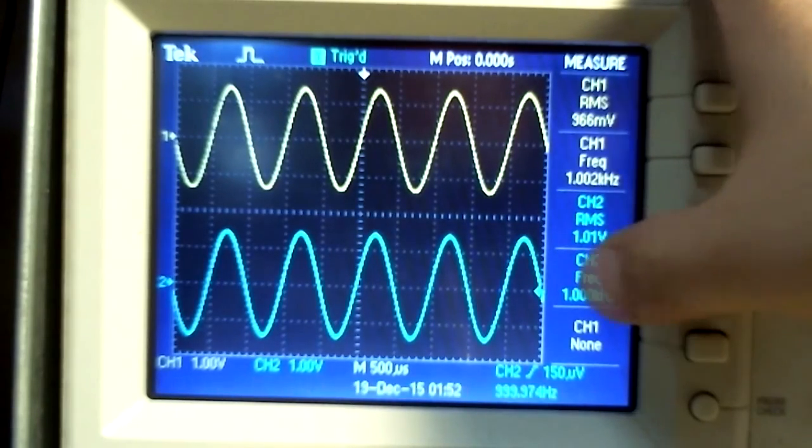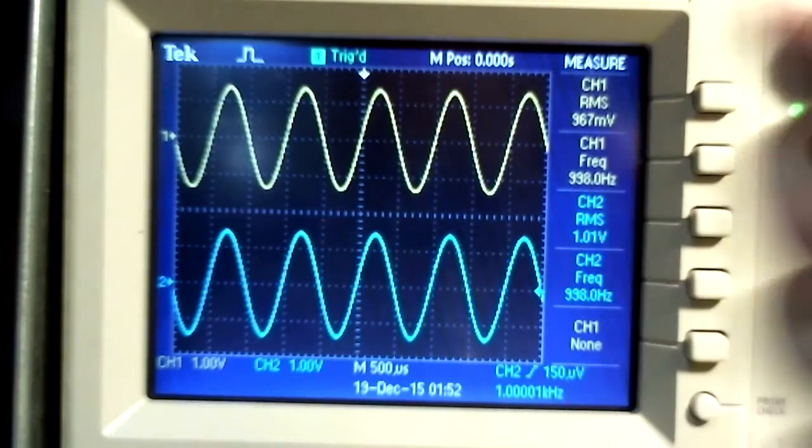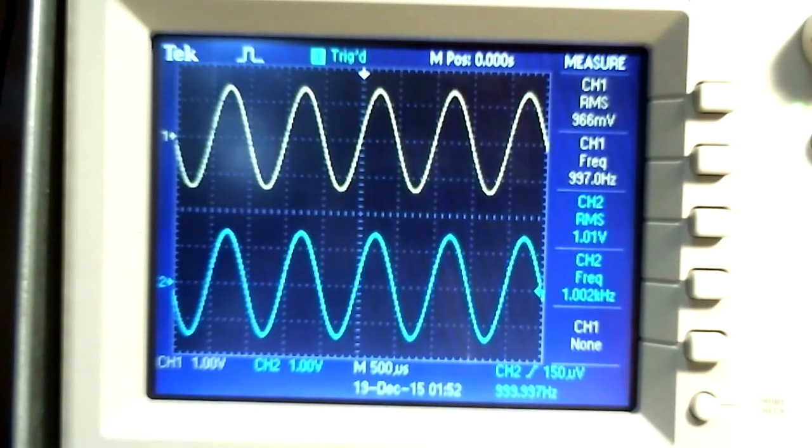Remember, measured gain is the ratio of output over input. This gives us a gain of approximately 1 as predicted, and as we adjust the signal to show the output is not inverted from this input, the system works.